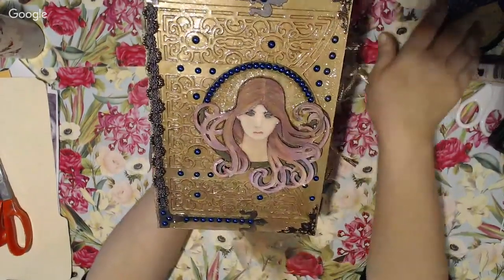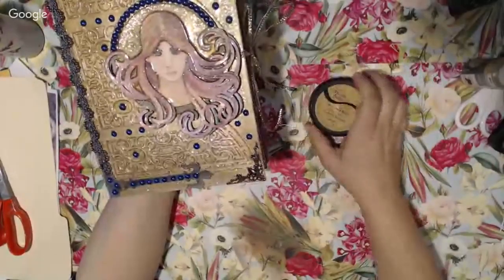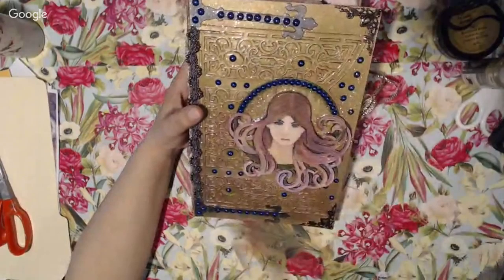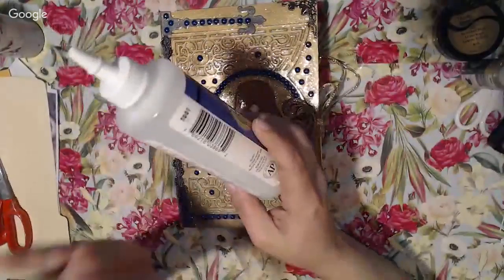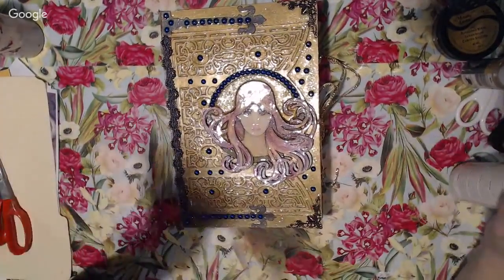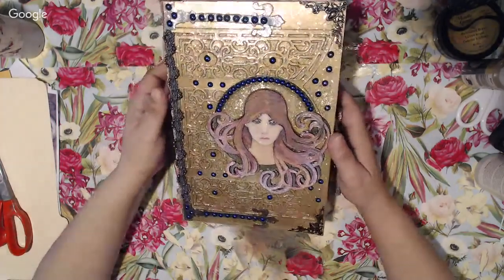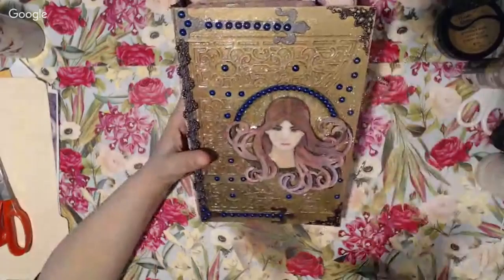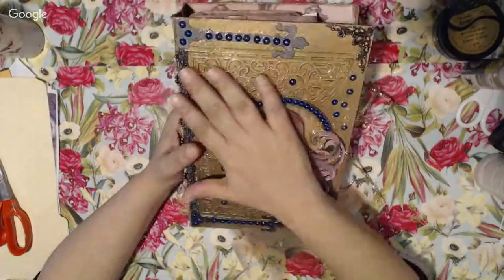I pretty much went over it with burnished brass, which is metallic wax by Deco Art called Metallic Luster. So I went over it with Metallic Luster, and then afterwards I went over with Triple Thick, which is kind of like a version of glossy accents, but it's really meant to seal art and projects. Glossy accents is more or less for giving little accents of gloss here and there. I took the Triple Thick and went over the whole entire cover — that's why it looks so shiny.